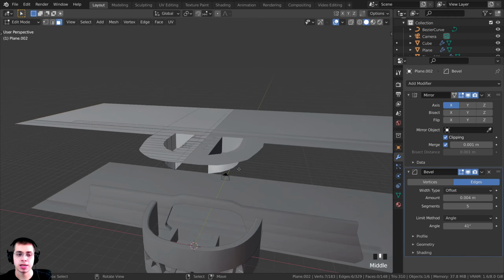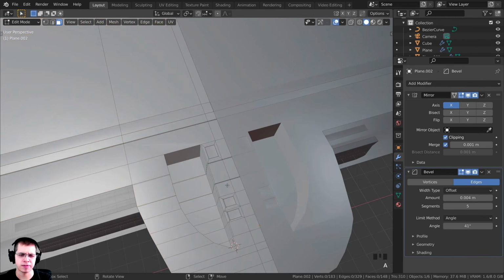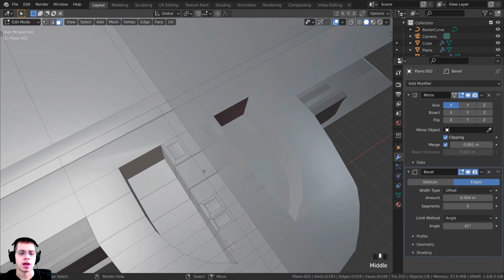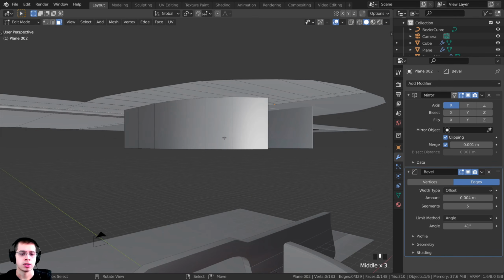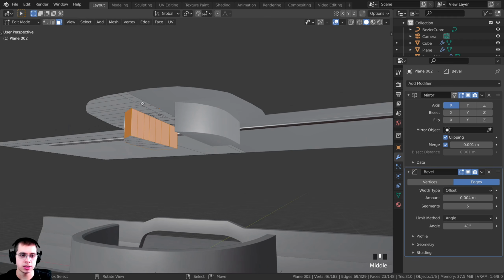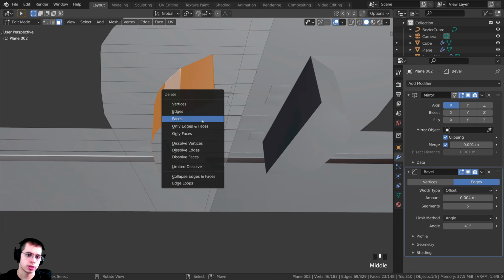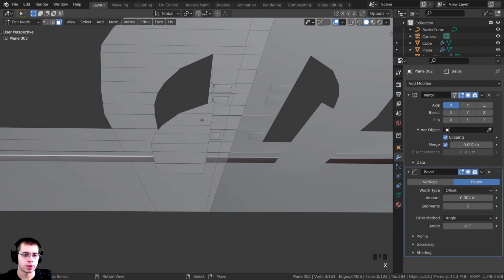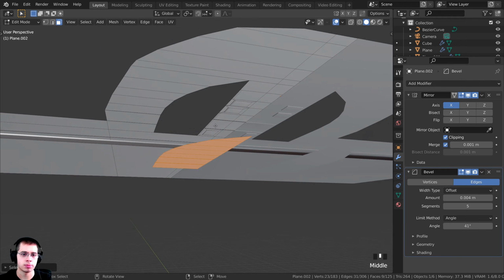So we're going to tab into edit mode on this object, and we're just going to delete all of these extra things that we don't need. And then we can just bring it down. So I'm first going to make sure I'm in the face select, and I'm going to hold down the Alt key, and I'm just going to select this ring of vertices, and then I can press X, and we want to delete the faces. Then I can also press L with my mouse hovered over these objects, and I can press X, and again we want to delete the faces.